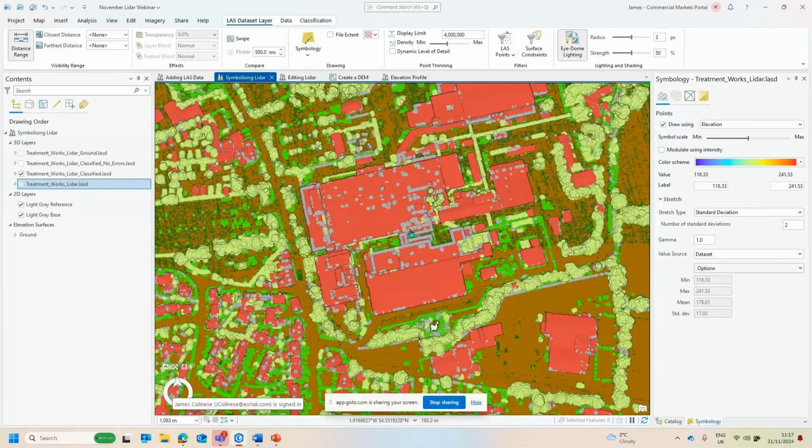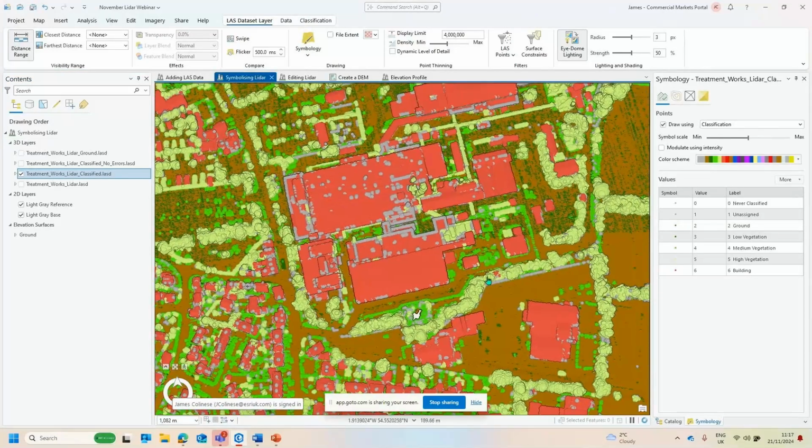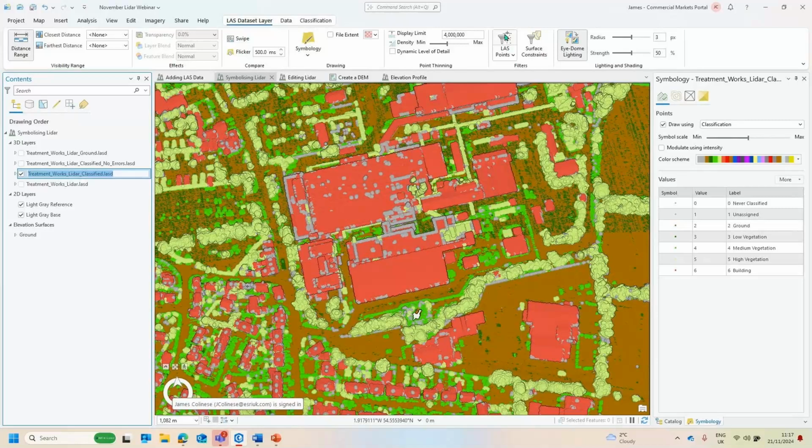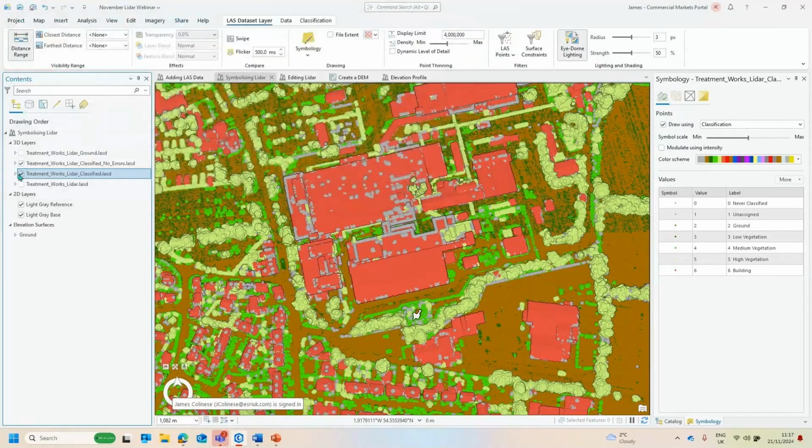So currently, we have our data classified here, and we can see I have unassigned and never classified data in grey, and then in red we have our buildings, and then I have my different vegetation types in green, in different shades of green. Now, using the LiDAR tools, I'm able to actually filter this data set. If I click on my feature, make sure I go to LAS dataset layer, and then select LAS points, I can unselect unassigned and never classified. And if I click apply, we will then see the resulting output here.